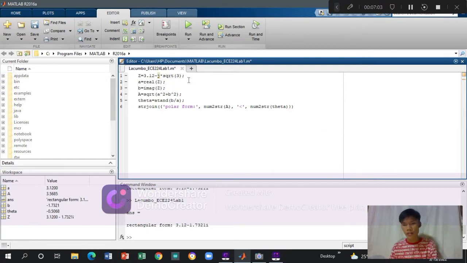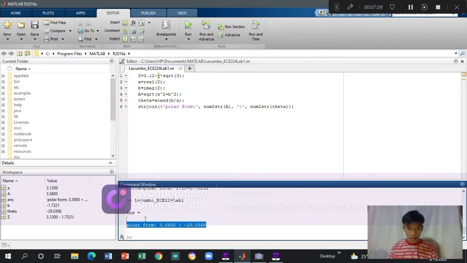Since this is the last part of this code, we will press the run button to see if there's any error, and at the same time to show the output. So that's it. We have here the output, and it means that there's no error in this code.